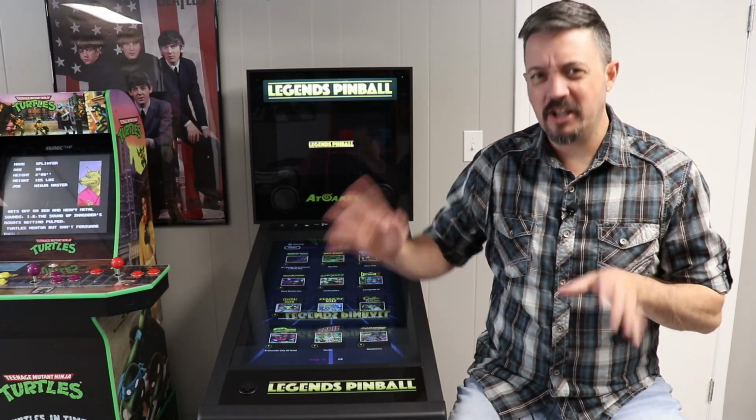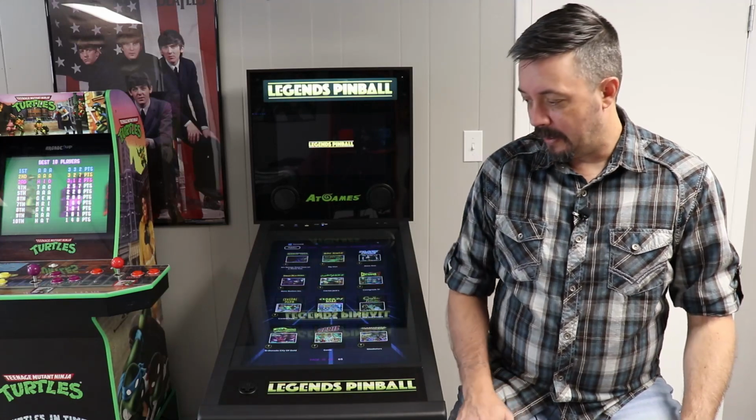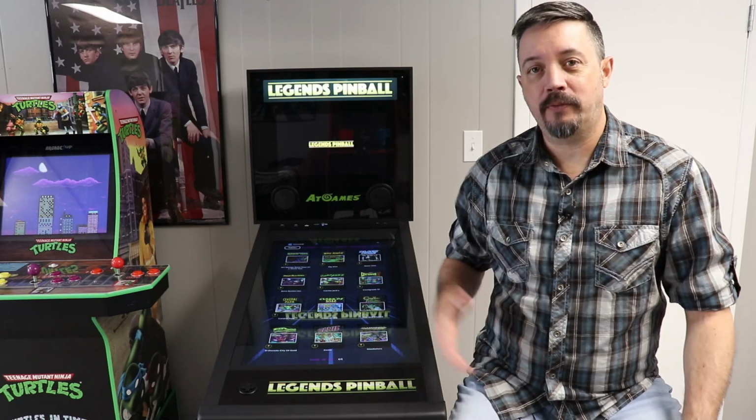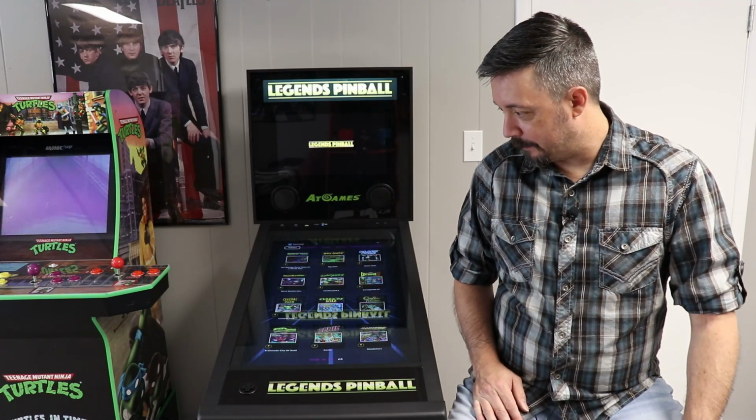But it is close, very close to the size of a real cabinet, and width-wise, it feels just about right. So there's that. I mean, if you want a visual representation of a pinball machine in your house, well, there you go. Another pro for this thing is Wi-Fi.